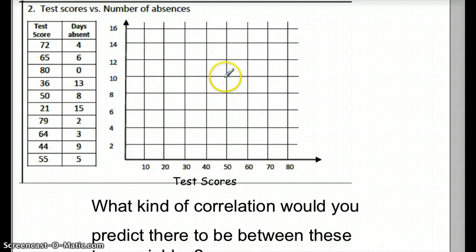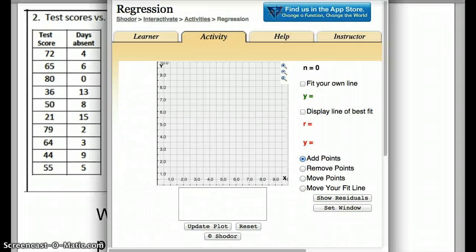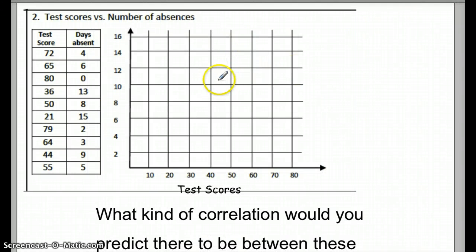You have a paper that has 4 graphs on it. We're going to be working on graphs number 2, 3, and 4. You have another paper that has questions pertaining to these graphs where you will be asked to use the equations to interpolate and extrapolate the answers. You will also be using a program called Interactivate, where we're going to find, using linear regression, the line of best fit. So let's just review.